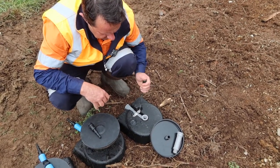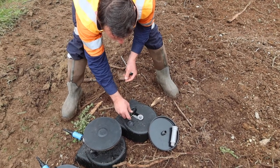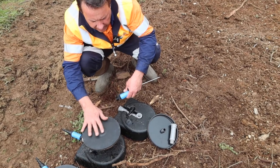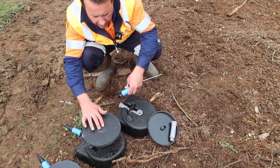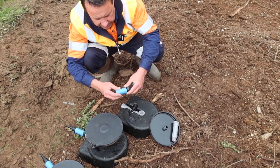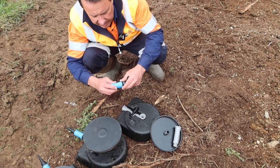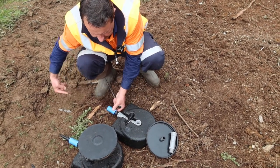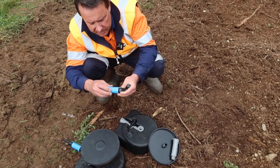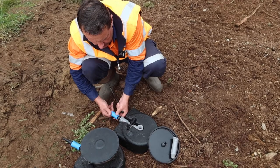If you didn't have the check valve kit, this is where you'd put on your hose tail going straight into there. But in most cases we send out these little check valves — a one-way valve — so if this is turned off when the membrane relaxes, it reduces any likelihood of water going back into the membrane. These discs have their own internal device for that, but it's another good safety mechanism. There's an arrow on the check valve indicating the direction of airflow, so make sure the arrow points the right way. If it's backwards, you'll get no air through and you'll over-pressurize your air pump.